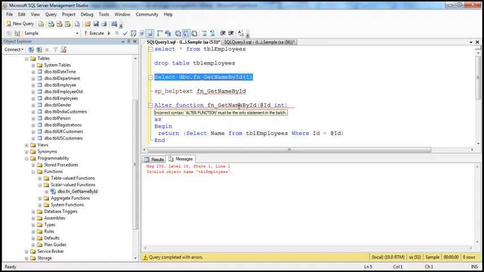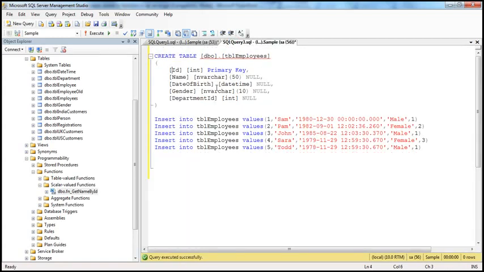Now, can I prevent these kinds of changes to the underlying objects? This function is dependent on tblEmployees, so I don't want anybody to change the table in any way that would affect this function. Is it possible? Absolutely. That's what the with schema binding option is used for. Now let's recreate this table. I have the script for that already, to create the table and populate the rows.